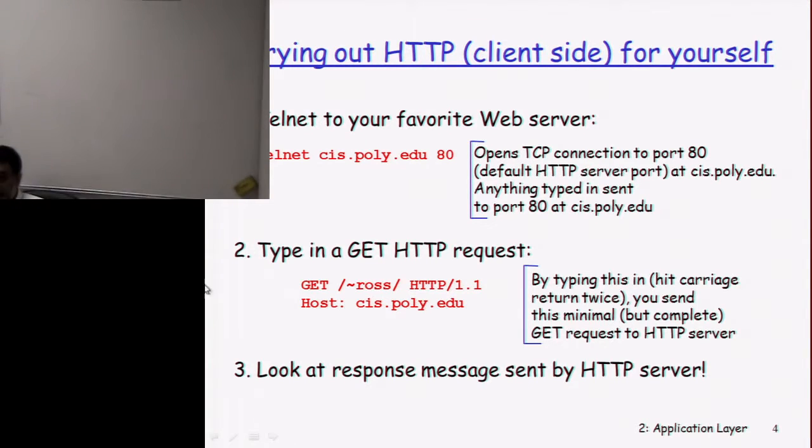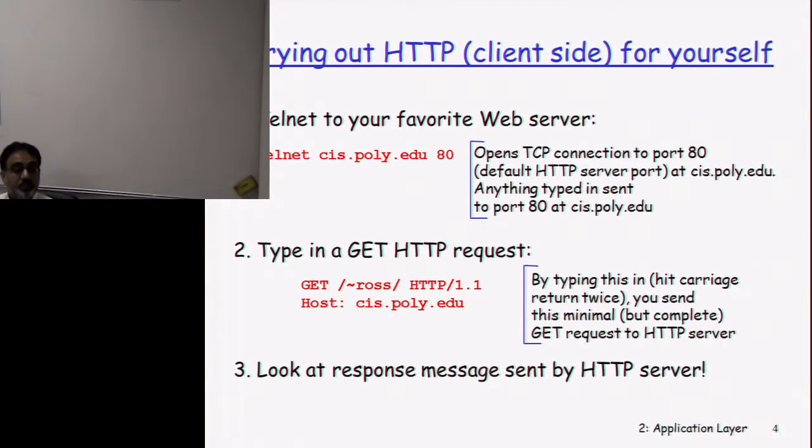So this command will open a TCP connection, because when you try to telnet to this web server on this port, you have to establish a telnet connection. cis.poly.edu is a web server, and it is listening for the client requests on port 80.